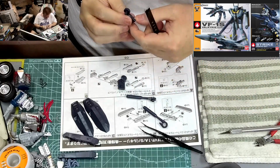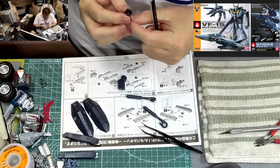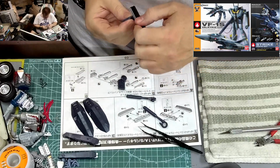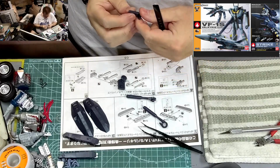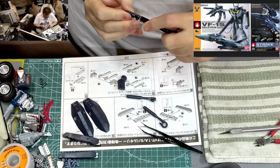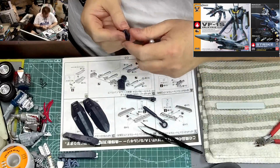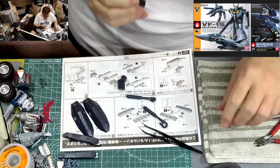Sometimes that's just life, which is why painting is always an option, right? Painting covers up a myriad of mistakes. For example, this little nub that wants to keep its little edges all full of dust.